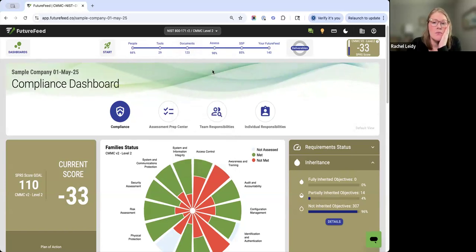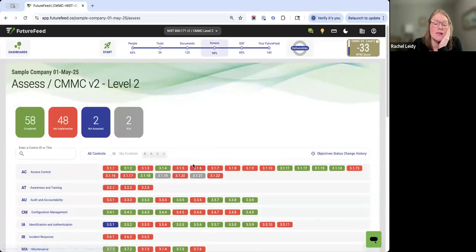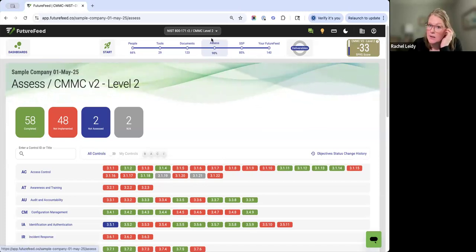So with that, I'm going to start talking about the assess page of FutureFeed, but does anyone have any questions that they'd like to start with? Okay. All right, so the assess area of FutureFeed.